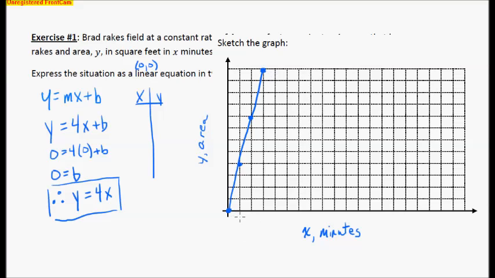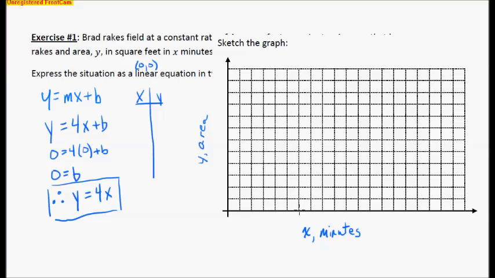Now this graph only would show you over the first 4 minutes. All right. Now I probably want to know what he's going to be doing farther than 4 minutes into his job. Okay. So let's change our graph. I'm going to take this off of here, and I'm going to make this a little more spread out. How about we get a little farther out with our minutes here? How about we make each one of these blocks a quarter of a minute? All right, how many would that get us?